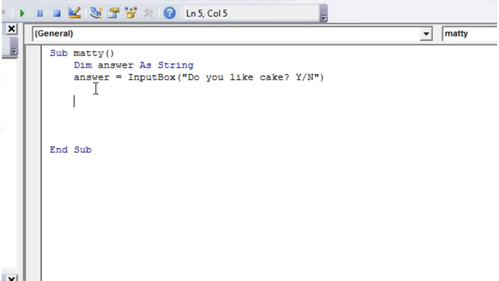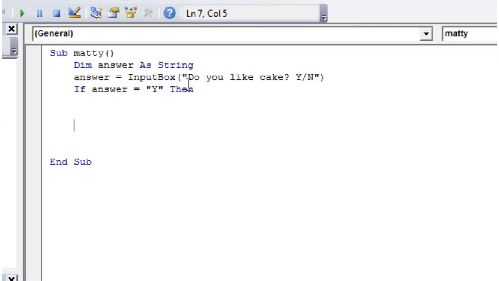So what we want to do here is we want to go if, and this is a keyword, so this is just saying if, and then we want to go answer equals Y. So we're not using our Boolean variable, we're using our string variable to test Y. But we're using it in the same way as we use a Boolean. So we put in a Boolean statement, as it's called, and it's going to test whether or not this is true or false.